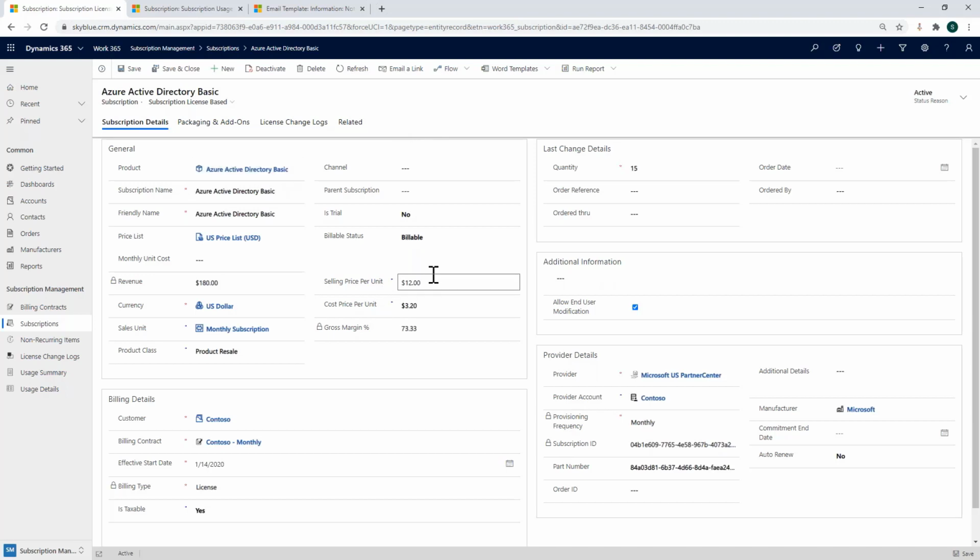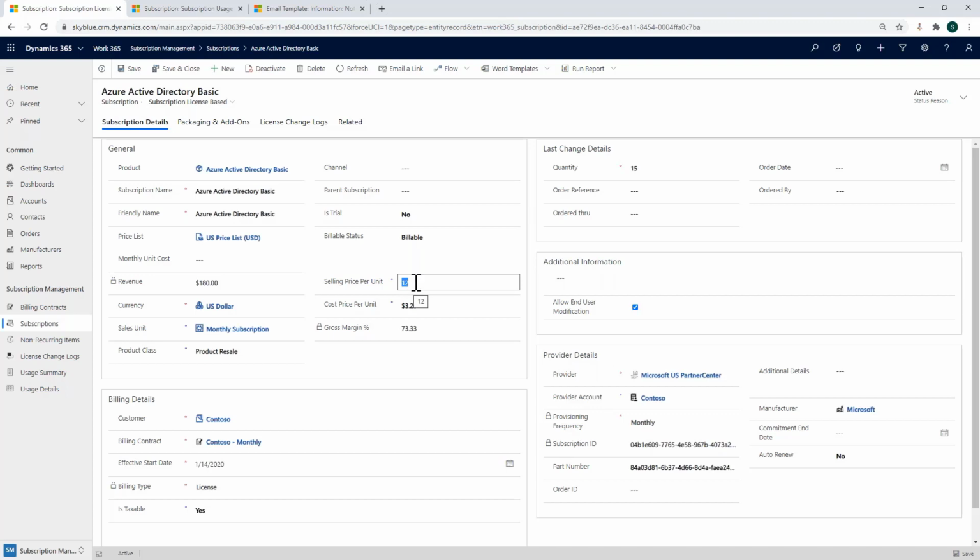So when it comes to managing your pricing information, again, circling back on that discount discussion and managing discounts on a per subscription basis, say for X customer, you wanted to apply a 5% discount, and then B customer, you wanted to apply maybe a 3% discount. But your product itself is going to have a default price of maybe $12. What you can do on the subscription form is update the selling price to include that discount percent directly.